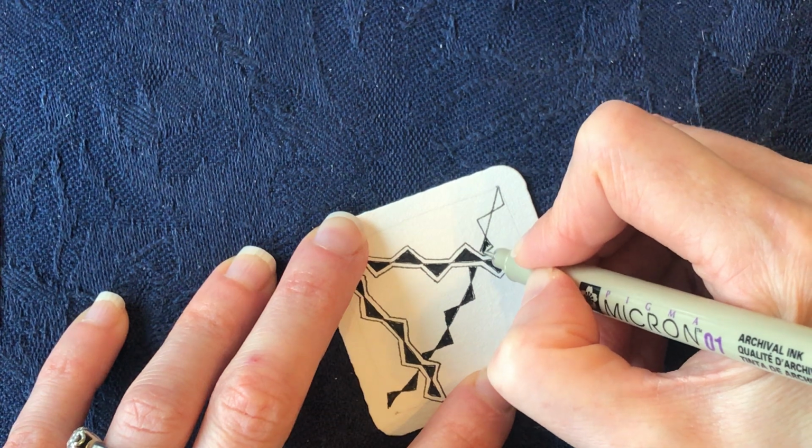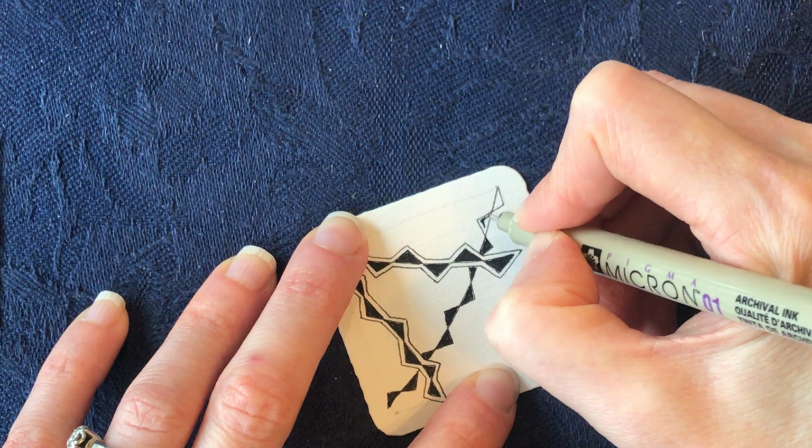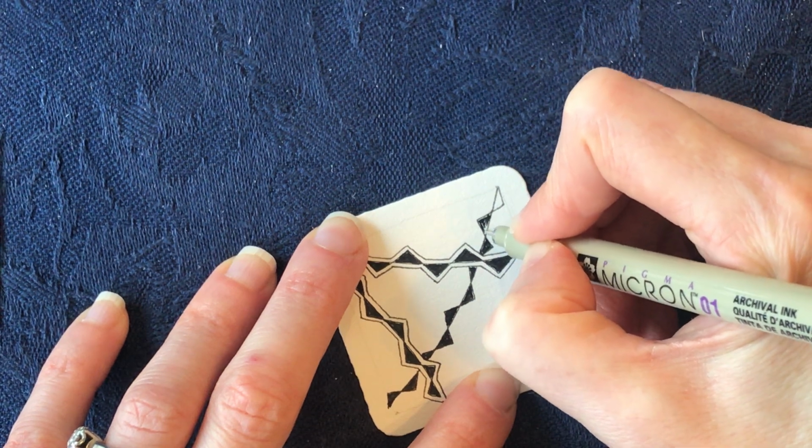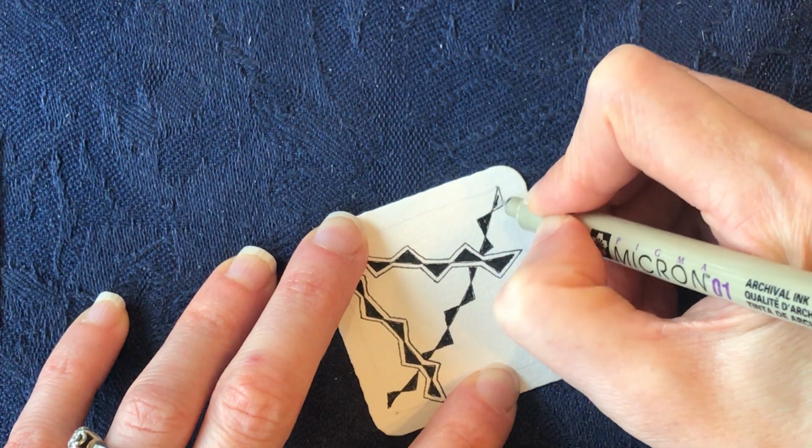If you had already done an element on your tile and you wanted to add rain, but you wanted it to go behind, I wanted to show you how that would work, how you would create that, which is why I did it like this.